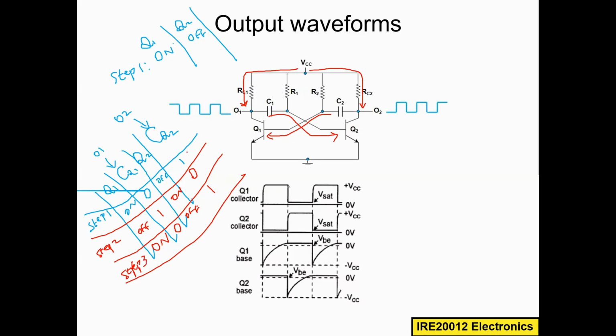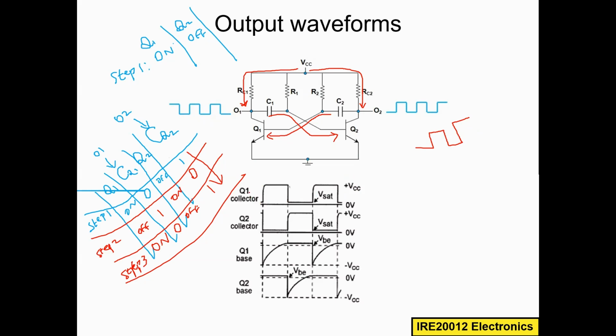So as a result, if you plot a graph, it will be like this. For a short time it will be 0, and then it will be 1, and then it will be 0, and then it will be 1. So it's like that. That is an astable multivibrator. If you look at the waveform here, you can see it very clearly, the same thing.